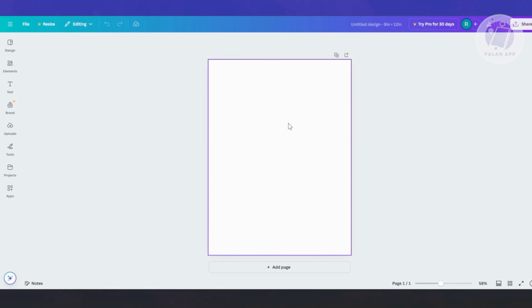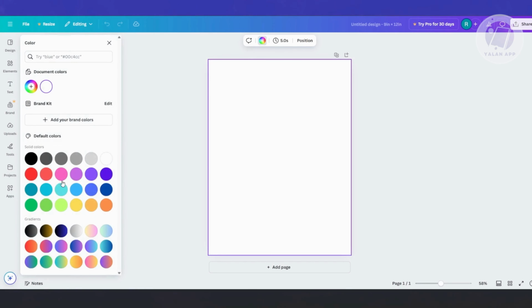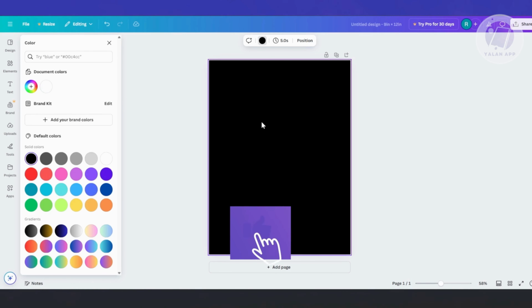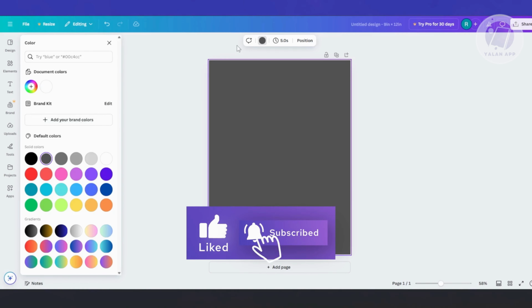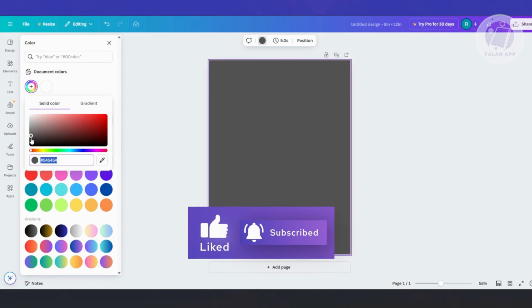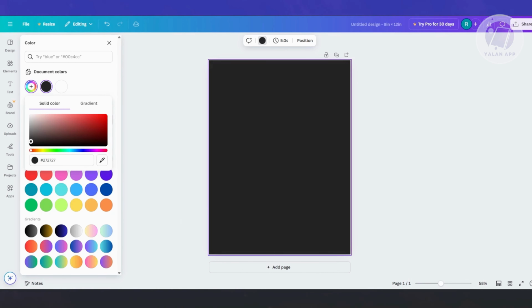First, I want to set the background for our hoodie design. So I'm going to choose background color for this one. Maybe I want to use somewhere around black or gray here. Maybe I want to customize the color itself, so make it a bit darker but not exactly black. So maybe around gray here. Yep. So I add a tint of red in it so that it's more interesting.